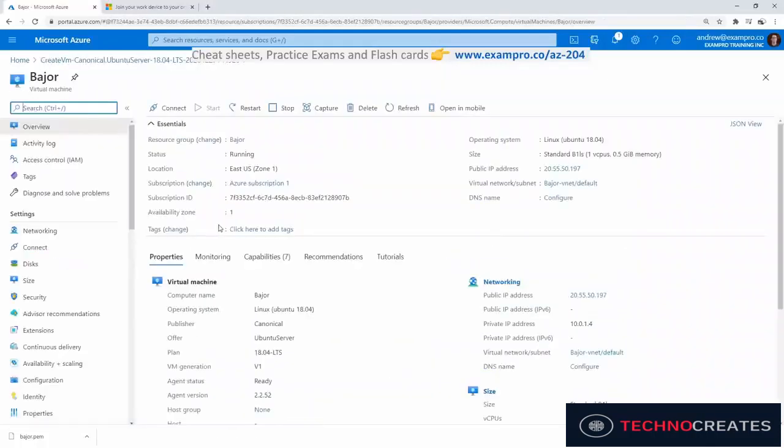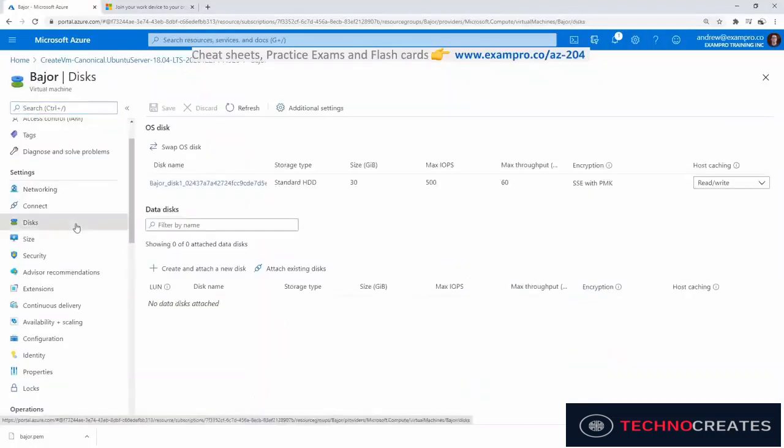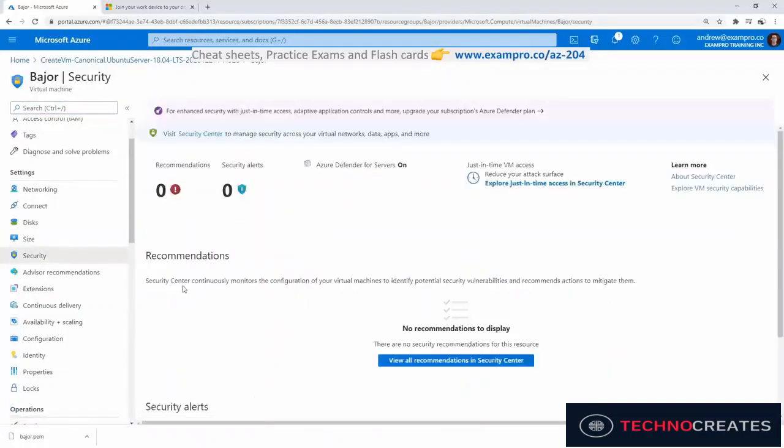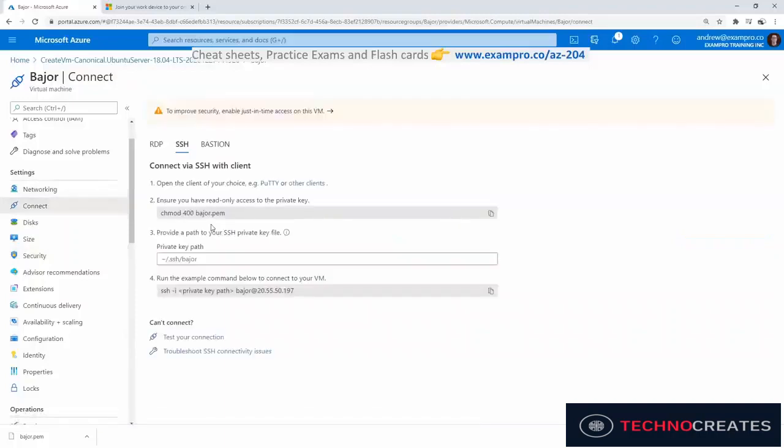So here we are, and you can see we have a lot of options on the left-hand side, such as the disk. So we can see the disk options there, and there's additional security options. Let's go take a look at how we can go ahead and connect to the server. And so there's different options here. So we have RDP, SSH, and Bastion. Since we are using a Linux machine, we're not going to be using RDP. That's really for Windows.